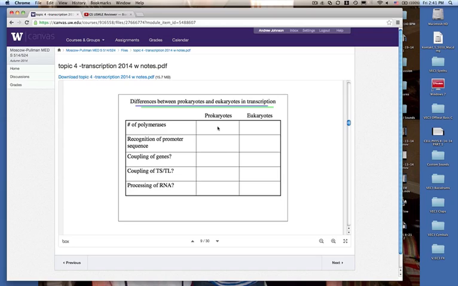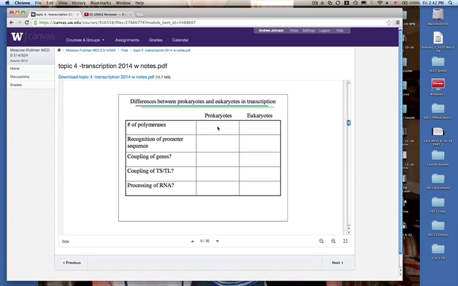Pol 2 is the one we really want to remember because it transcribes the mRNAs, the microRNAs, and the long non-coding RNAs. Pol 1 and Pol 3 are involved primarily in ribosomal RNA transcription and tRNA transcription. Recognition of the promoter sequence, what we just said: the RNA polymerase of the prokaryotic system can recognize it all by itself. So check, yes, self.